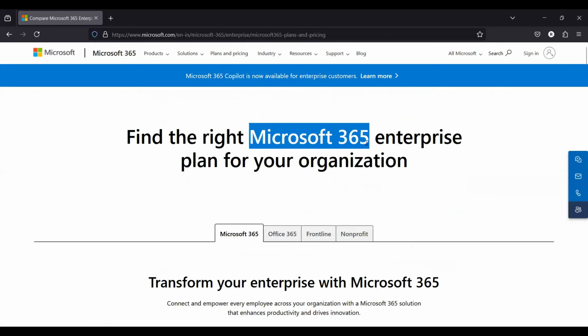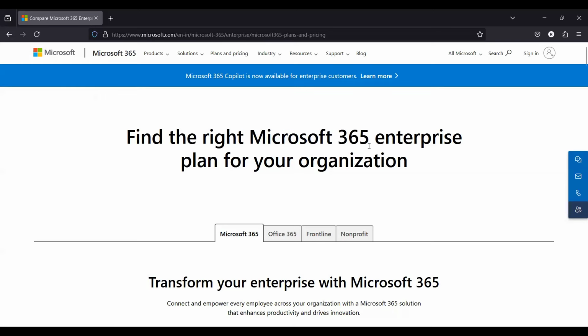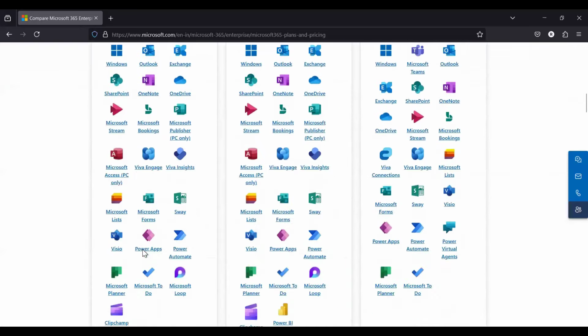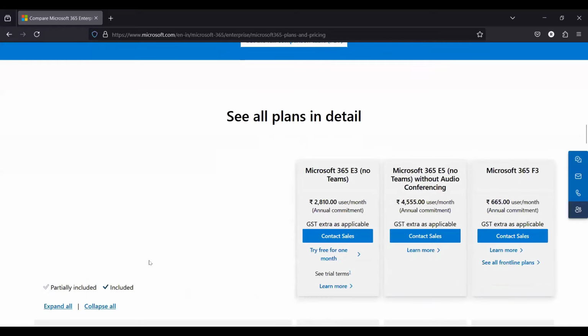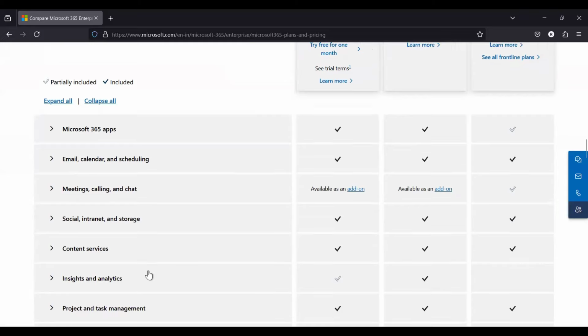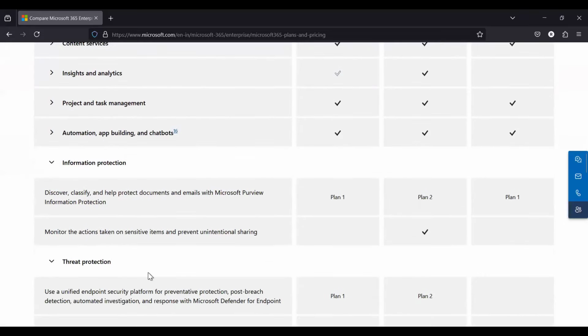So if you join an organization today with your name at organization.com, and your admin assigns an M365 E3 or E5 license, you will get all of these products within 1 hour. Your email inbox gets created, your OneDrive space gets created, so you'll have all of your details.